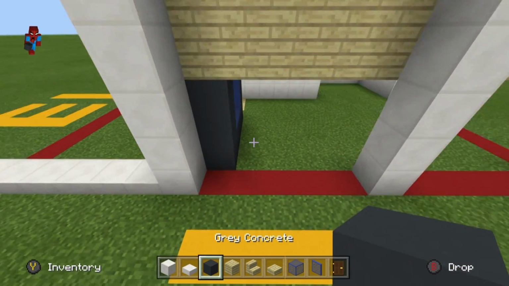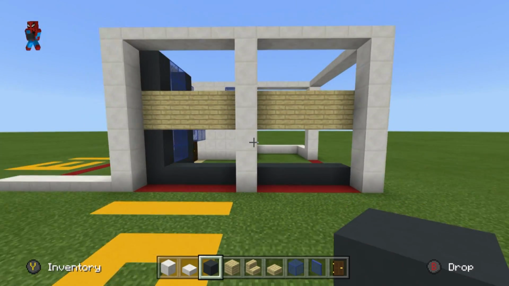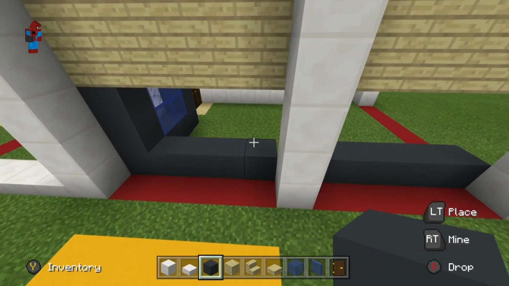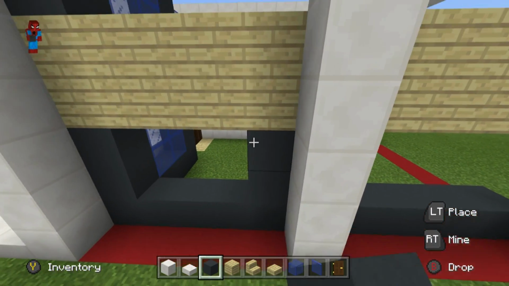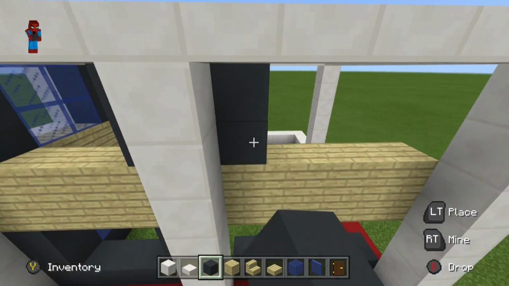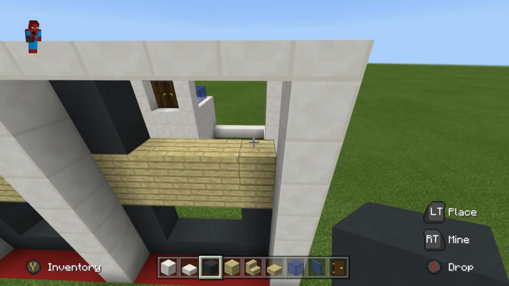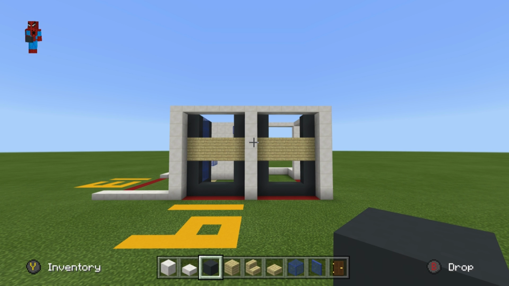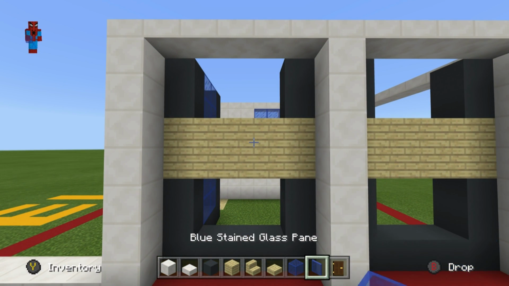We're going to place a row of grey concrete coming across the bottom of the build all the way to the right. We're also going to place grey concrete inside each one of the 4 spaces. On the right side, like this, on these inside parts. And on the left parts, on the inside, we want to extend the grey concrete upwards like this, which will give us that.